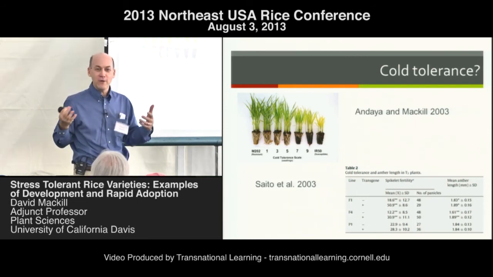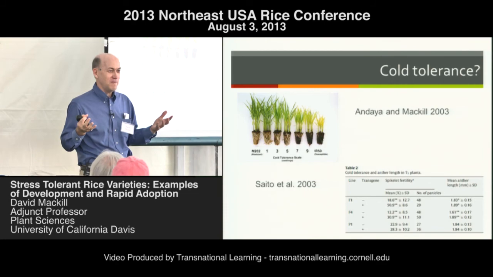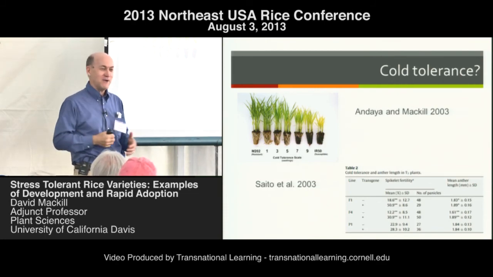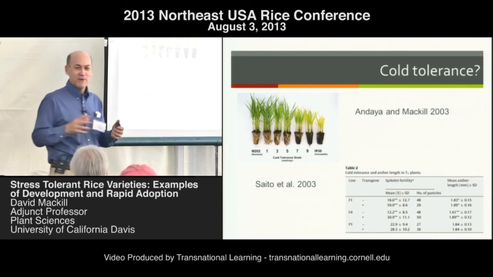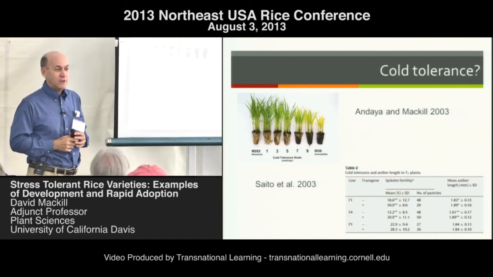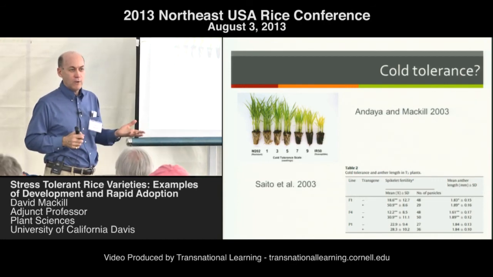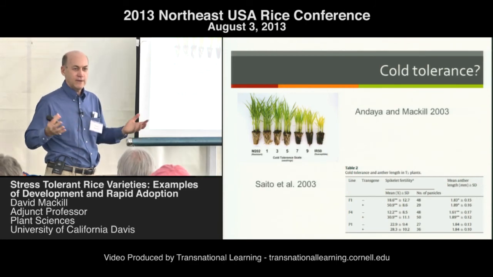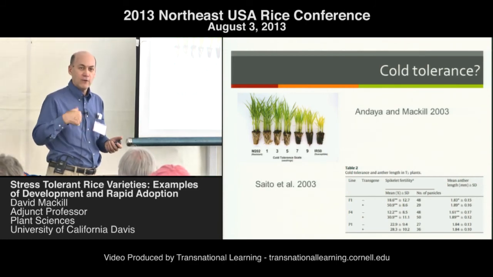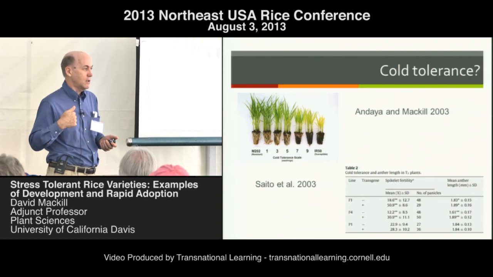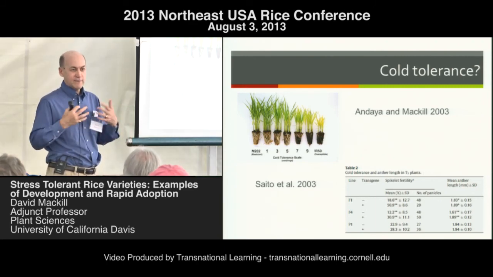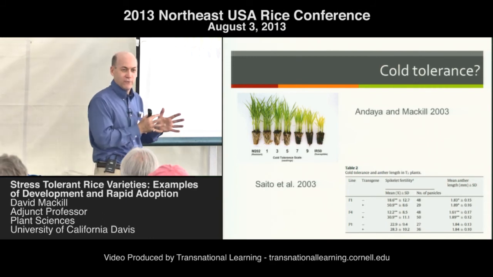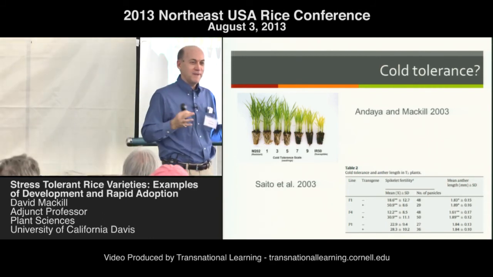I used to think California was a good example as well, but now that I've come here, California is too easy. We get very high yields. But in California, we couldn't grow indicas, for example. They just kind of turn yellow. In the southern U.S., you can grow indicas, although they're not grown much. But in California, no. And here, even the California varieties, I was told, are not good enough.